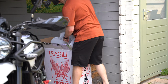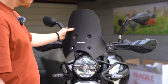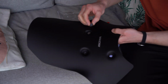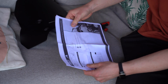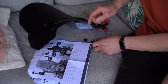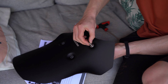Old screen. Let's start with the smoke one. Let me show you how dark it is. Something like this. Oh, nice. They provide you with these rubber thingies. Let's need to go in here. A description manual, a spacer, then the rubber thingy, then this one. So the order is a spacer, then the rubber thingy through the screen, then these metal brackets, and then they provide you with new screws.